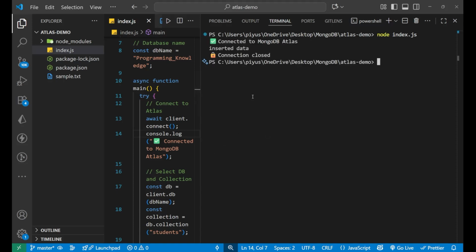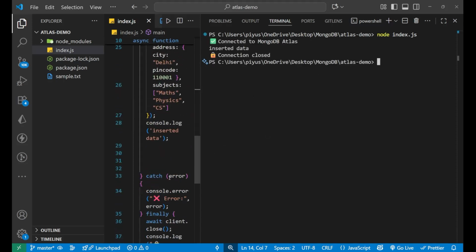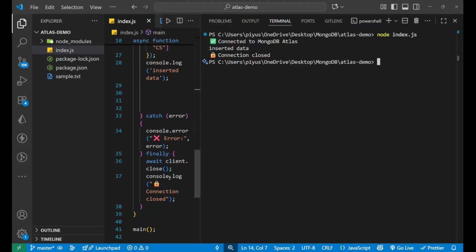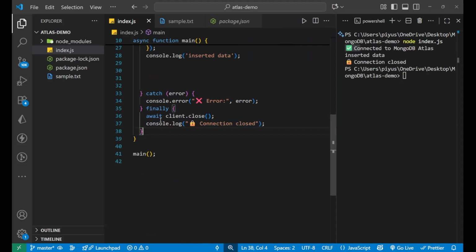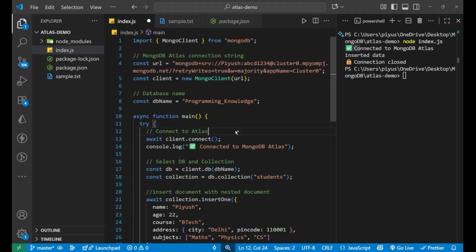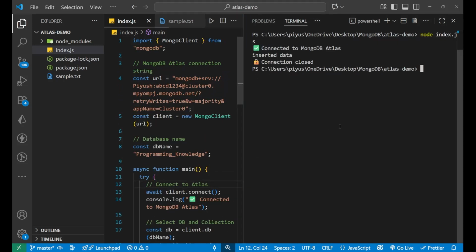Okay, done. So what happened? Why is it showing connection closed? Okay, connection closed in this particular line. In the finally block, after every retrieval I'm doing client.close. If you don't want it, you can just comment it out or remove it. Okay, fine. With this line of code we have successfully inserted our data.